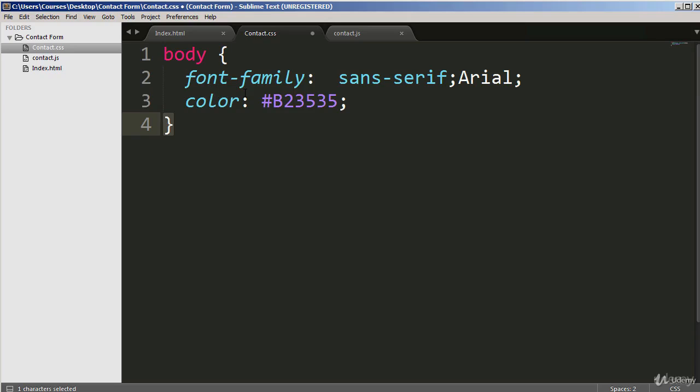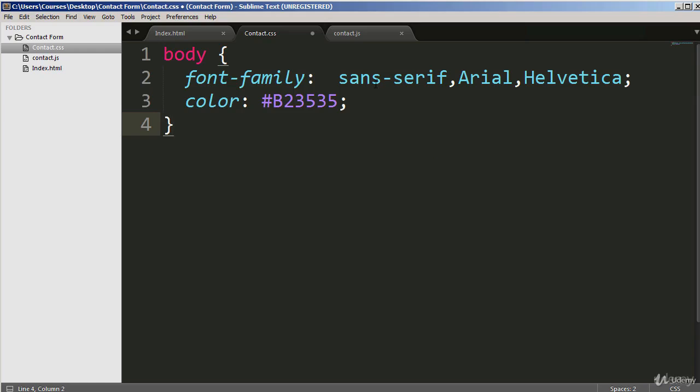What I'm saying here is I want the font family, that is the text used, to be either sans-serif or Arial. When you are specifying font families, it's always best to specify more than one, just in case the computer or device being used to view this page does not have your first choice.